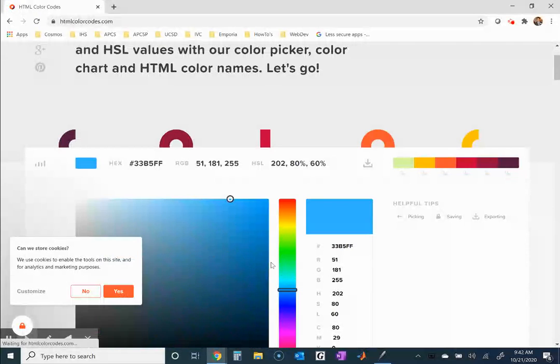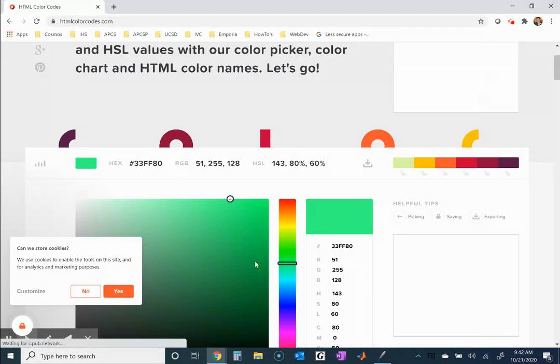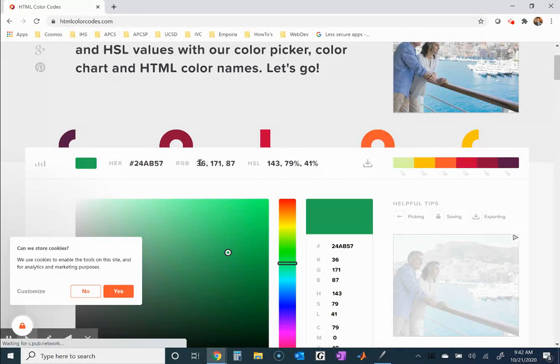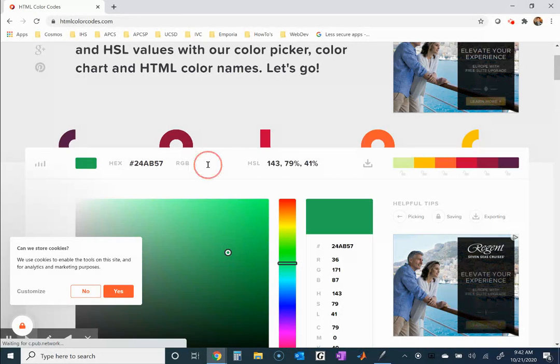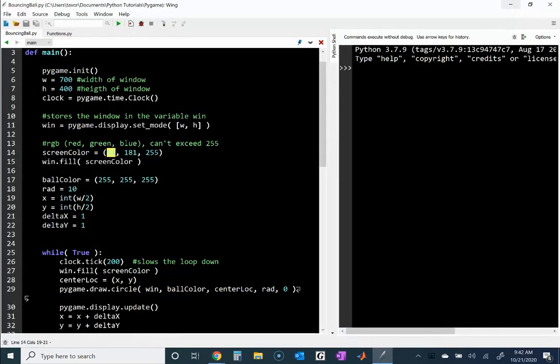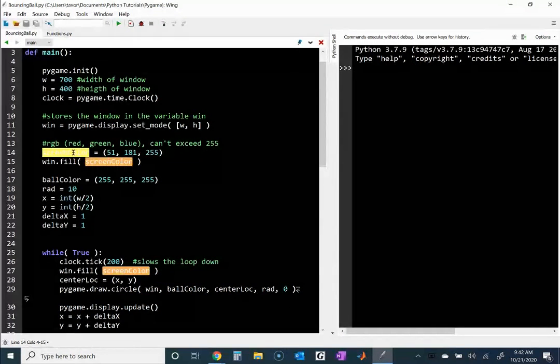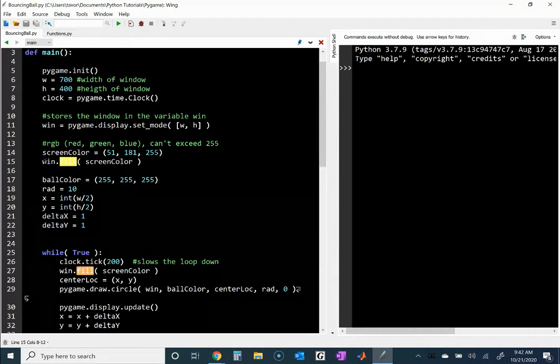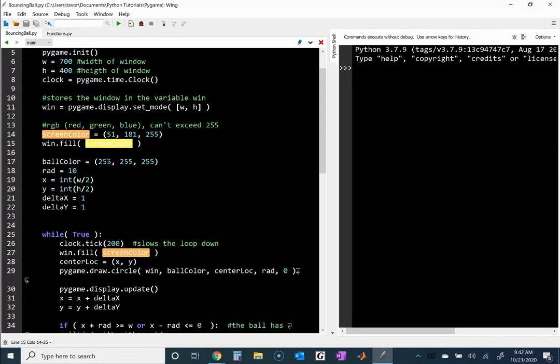If you put green here and you click on a green, it gives you the amount of red, green, and blue. Oh, it went away. I don't know what I did exactly. There it is. So the red, green, and blue. So we picked out a color, and that is going to be the screen color, so we can fill our window. Remember, win is our window. We can fill it that screen color.